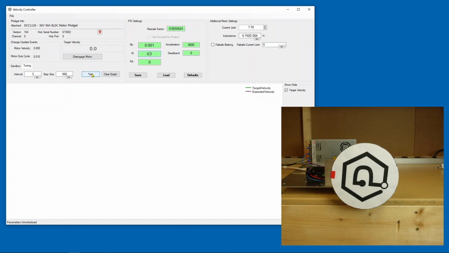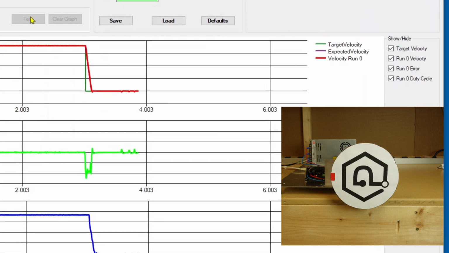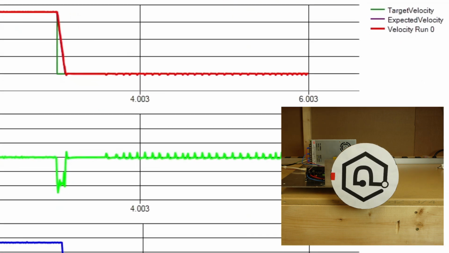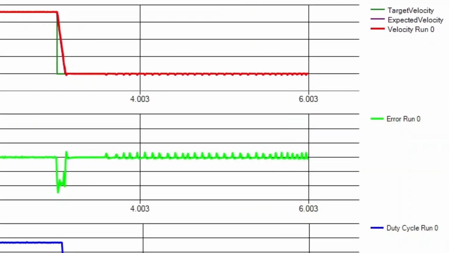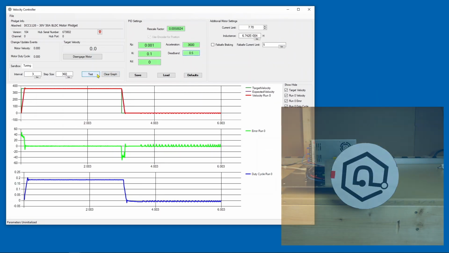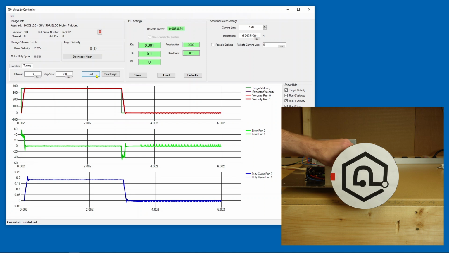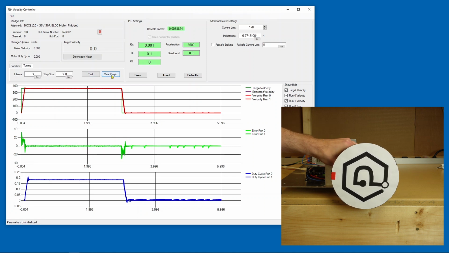One final parameter to discuss is the deadband. You may find that the motor jitters when holding position at 0 velocity. Let's add a half a degree per second of deadband to fix this problem. Adding deadband creates a buffer zone when the motor is at 0 velocity. This means the controller will be allowed to freely spin as long as it's moving slower than the deadband value.